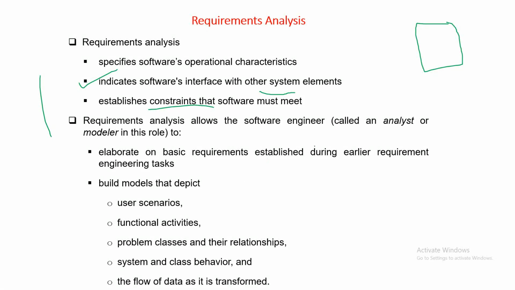Requirement analysis allows the software engineer to elaborate on basic requirements. ठीक है, whatever is the basic requirement, उसको elaborate करने में help होगी during earlier requirement engineering tasks. Build models that depict the user scenarios, functional activities, problem classes, relationships, system behavior, flow of data. If you try to do all these kinds of analysis, this will help you in better requirement analysis.